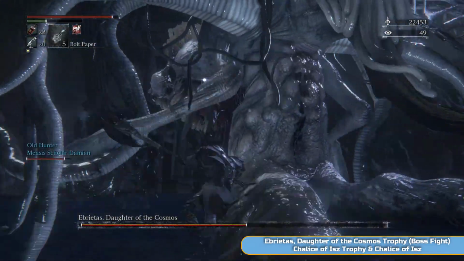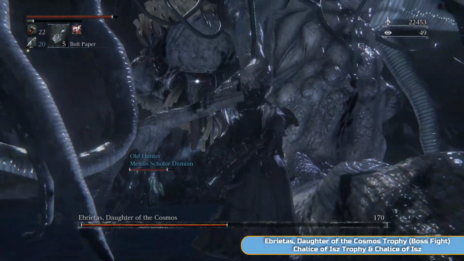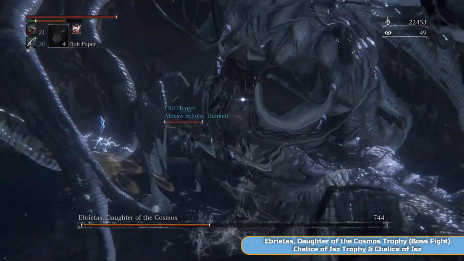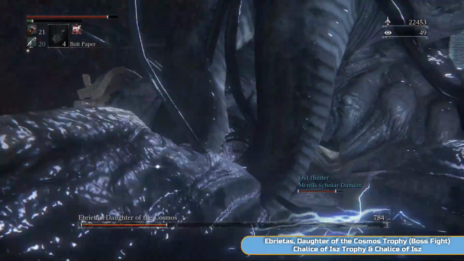R2s probably aren't the best for the head. You should go for the R1. There we go. I think that's open for the visceral now, but I missed it. Never mind. Maybe not. And when she does this, you can see she's charging something up. If you can, hit her in the head and try and stop her doing that.